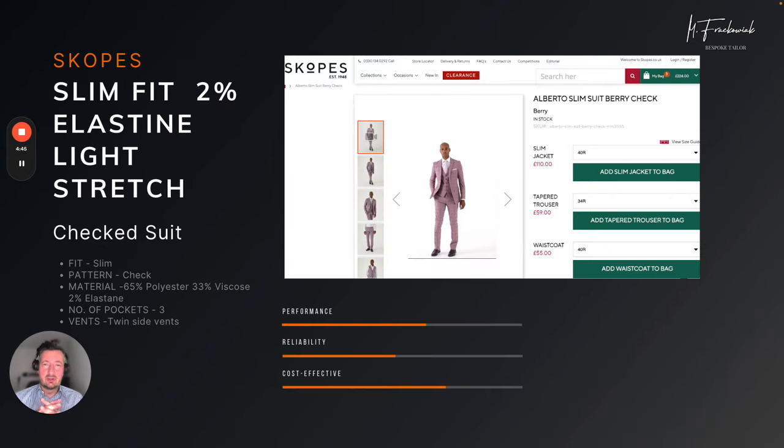The next one is this company called Scopes. This is a very interesting, probably unusual company. You probably haven't heard of them before. They also have some suits in popular stores like Suits Direct or Next, so you can see those suits there as well. One good thing about Scopes that is different: a 3-piece suit here on the screen probably costs around £220. But they're very good at very big sizes. 62 regular is something that they pretty much have in any grey, navy, black suits, which are huge sizes.